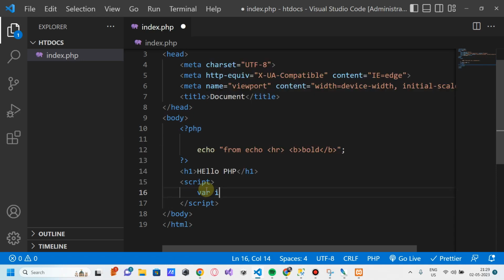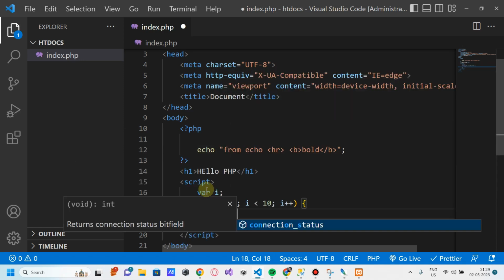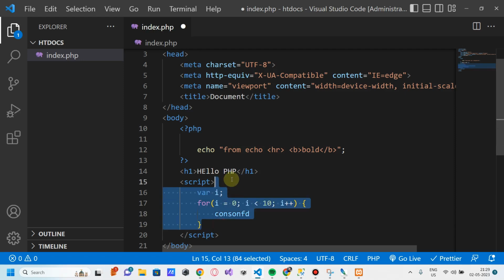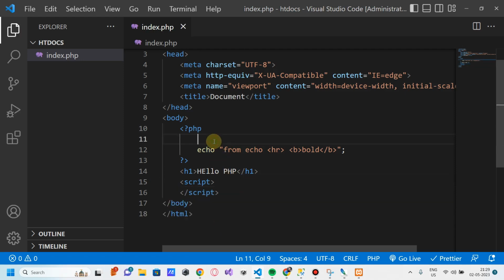Variables are just things that store our data. Like in ATM machine, what we did, we stored balance, we stored the number one, number two, like this, starting amount, ending amount, like that. So variables are used to store data. So most of the times we create variable I, then we run for loop I equals to 0, I less than 10, like this, I plus plus. Inside this for loop, we write code, then it runs 10 times, right? So for loop also exists in PHP, but the way you define variable is different.